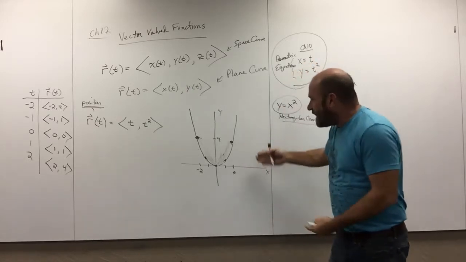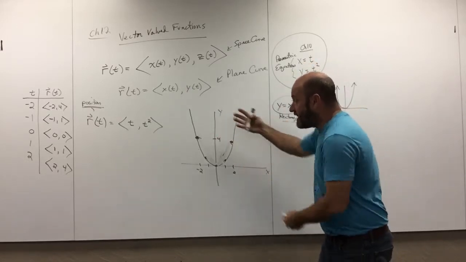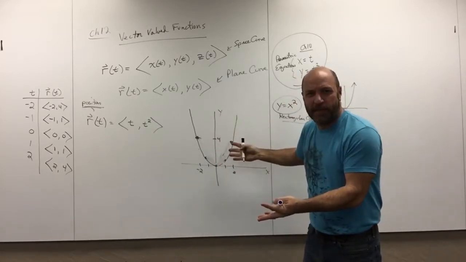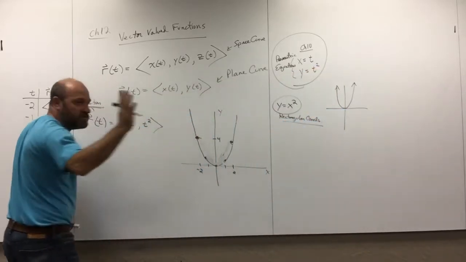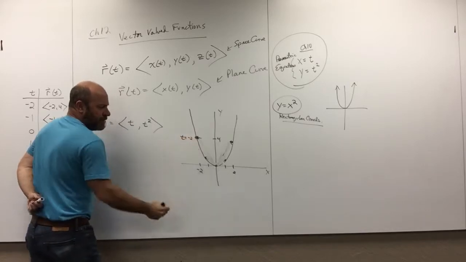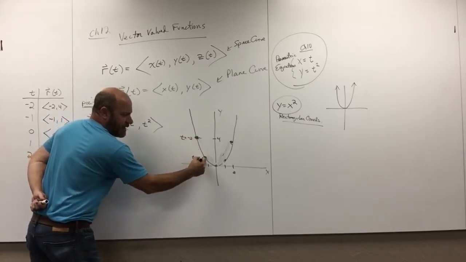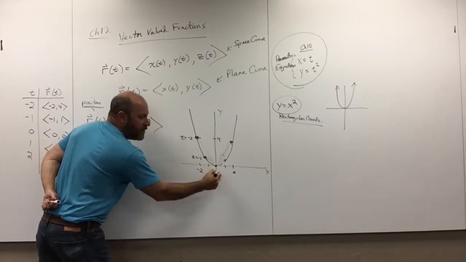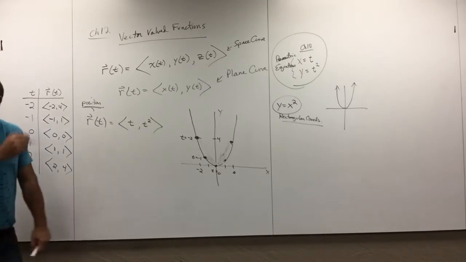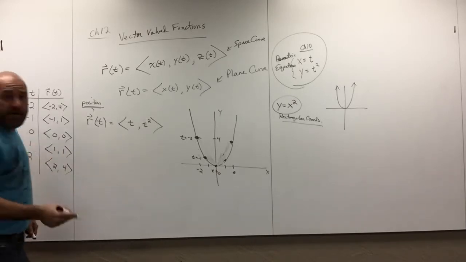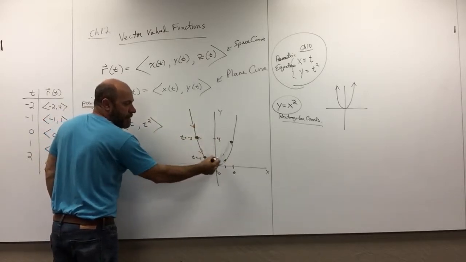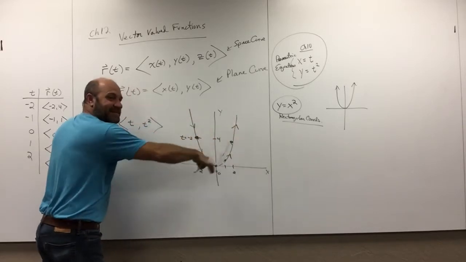By the way, this is an x-y position axis plane here. There is no t anywhere unless you subtly make little notes like this. When we were here, what was t? -2. When you were here, t was -1. When you were here, t was 0. If you add these little notes, now t is on your graph. But now you can tell the direction of increasing t. This is moving in this direction, so to speak. So we put arrows like this.